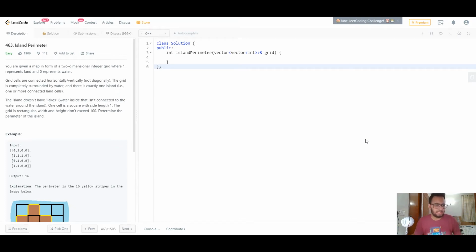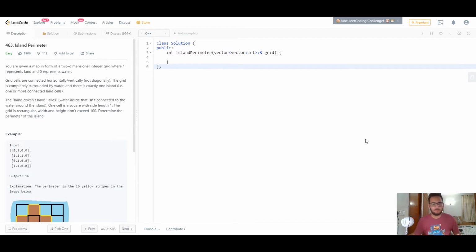And today we'll be looking at this problem that is called island perimeter. This problem has already been covered in a few other videos that I've seen on YouTube, and there's quite a few other videos covering how to solve this problem. But I felt like I had a simpler approach, which was a lot simpler to implement and usually ran a little faster than the other DFS approaches. So I'll be covering that in this video.